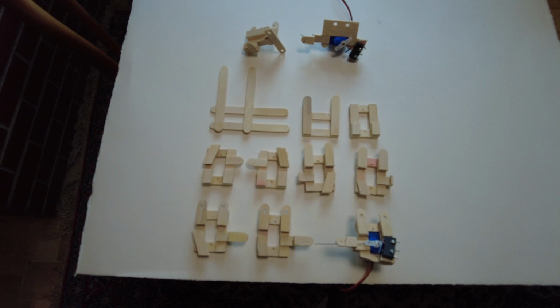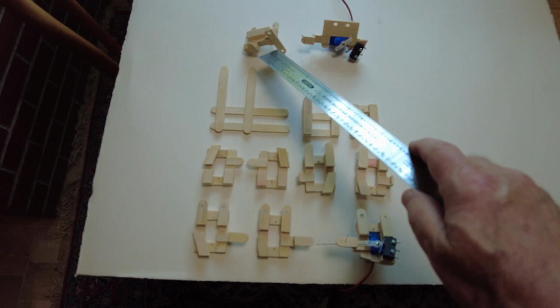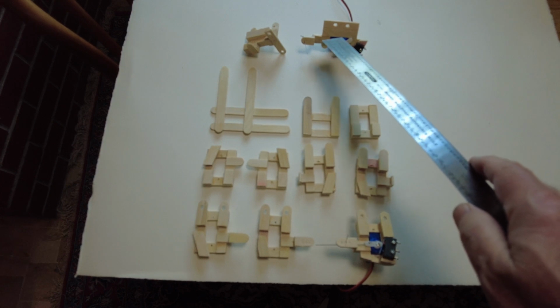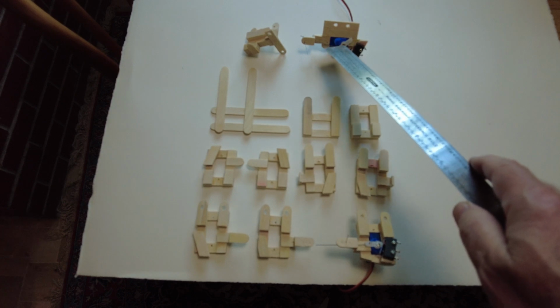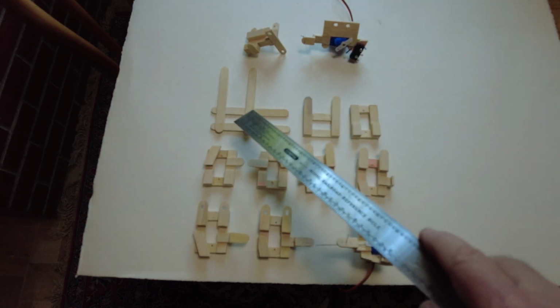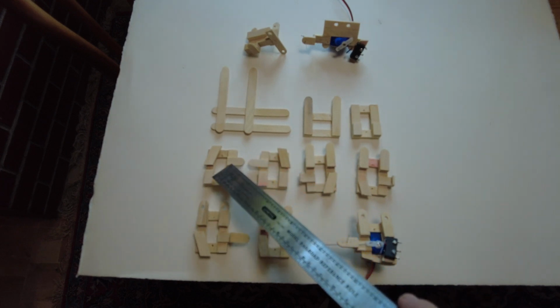Here are some of the servo mounts that I've tried. This one here was my first attempt. It held the servo vertically. This is my second attempt, and these worked pretty well. They held the servo horizontally, but they were kind of long and they were kind of hard to mount in certain places. This is a sequence of how I'm trying to do it now.